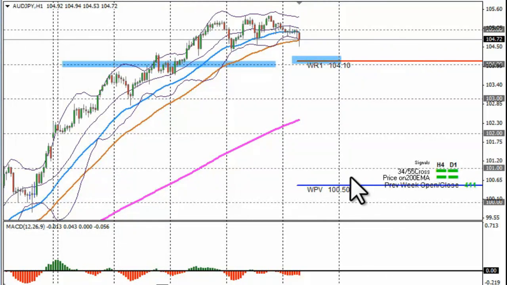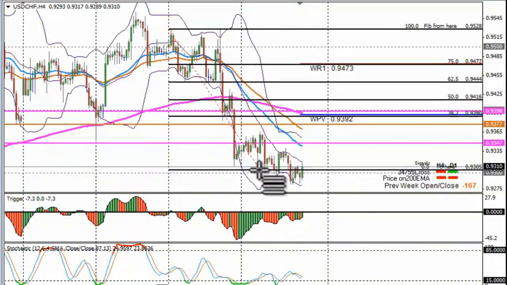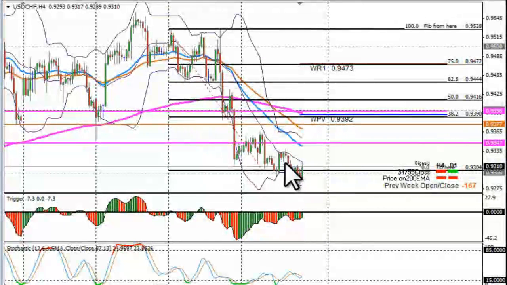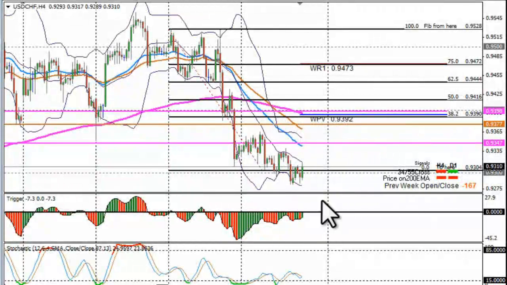But as I said earlier, more clearly on the 1 hour, US dollar CHF, this pair is just dropping. If we look at the Earth and Sky trading system, we had to flip from the high. I think that was about Tuesday's low for possible pullback, and we said 9390 was the area. We had a hell of a lot of EMAs there. Price didn't pull back, no entry.